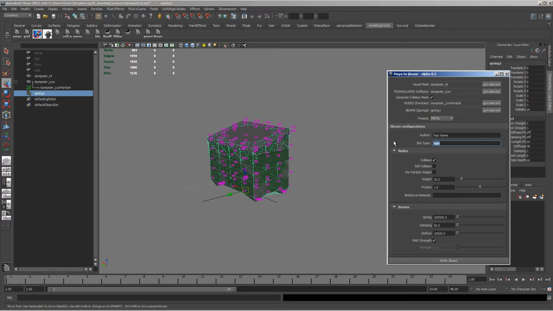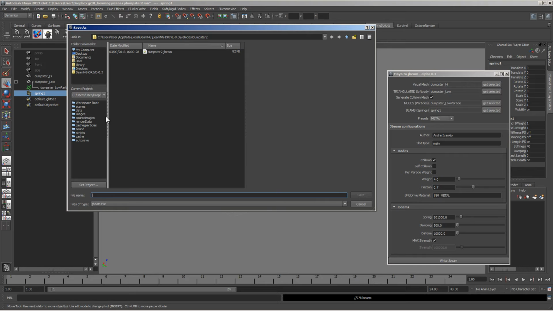It's the type and the name of the slot also. You want main for your base vehicle or your base part, so that's why it's default to main. It's not really required, but I place on the name. Okay, and I will choose a metal preset, and collision, everything is fine, and write to Jbeam.